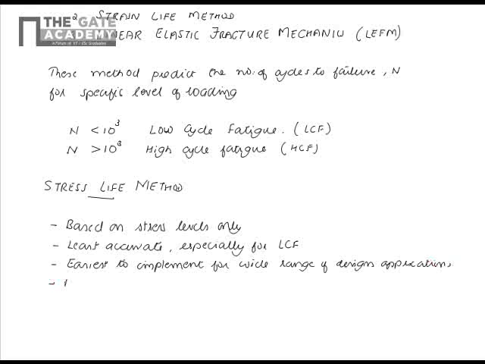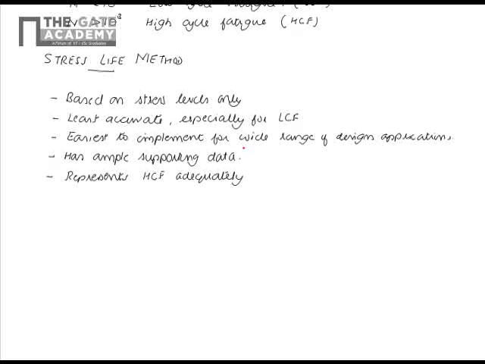And this method has ample supporting data. Since this is the easiest method, it has a sufficient amount of supporting data, and this method can represent high cycle fatigue adequately, because at high cycle fatigue the stress levels are slightly less, therefore the complication does not arise. So for high cycle fatigue applications, stress life method can be used very effectively.